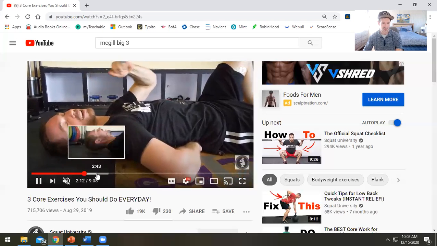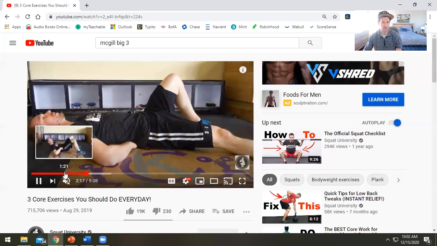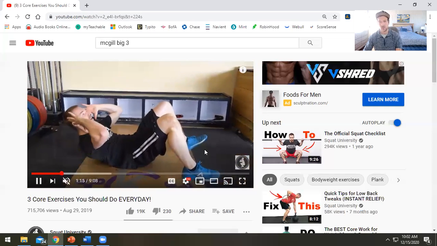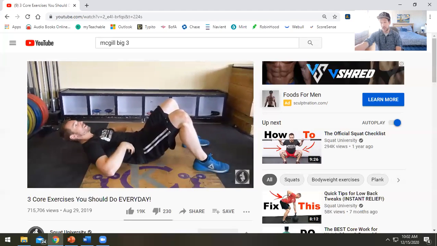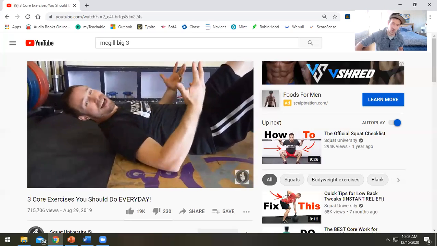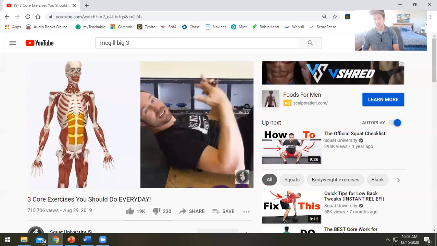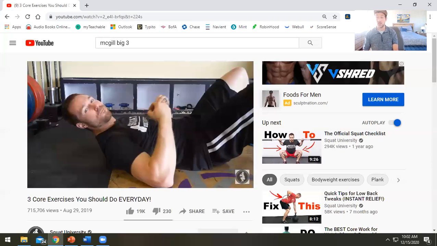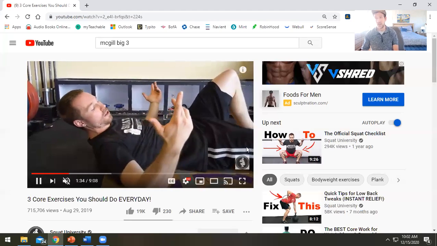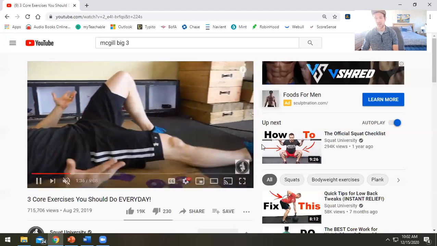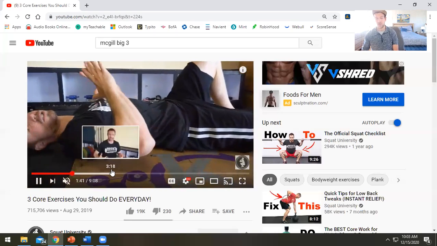One thing you can't see because the camera's punched in is his other leg. He's going to extend one leg out, and that's just going to take some of the pressure off the low back. You don't 100% have to do that if your client doesn't have problems with overall core stability, but if they have a herniated disc, stretching one leg out can have a really positive effect. So he's got one leg fully extended, one leg bent, hands under the low back, and he's just going to crunch up ever so slightly.